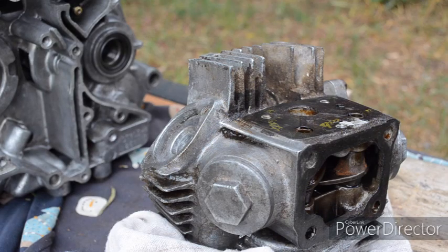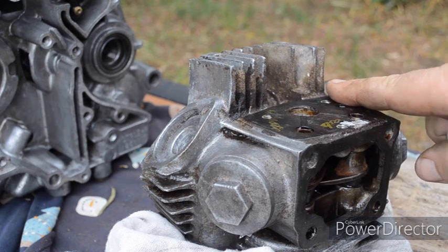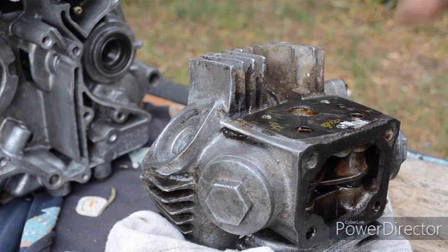Well, I know I said I was going to discard this cylinder head, but I wanted to remove the rockers and the rocker shafts, see if there's something that I could salvage. And I've taken the cover off here, and what you usually do, you just gently tap the head and these rocker shafts slide out. But as per usual with everything on this engine, they're seized in there.